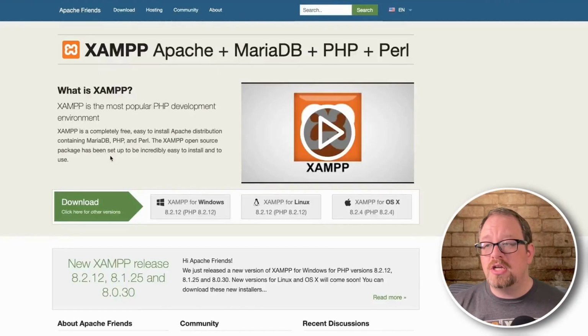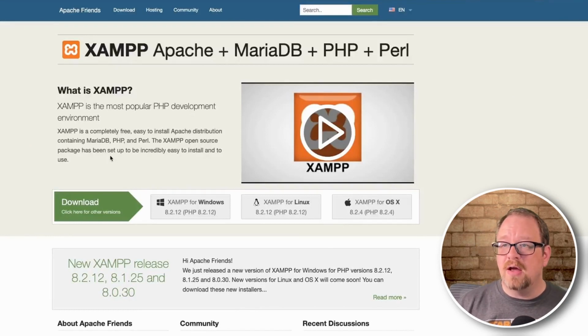What do I mean by that? Well, you might need to run a web server on your computer, or you may need to access a web server and be able to push your code up there. That's a little bit more complicated. If you're doing web design in what's called the LAMP stack, which stands for Linux, Apache, MySQL, and PHP, then there's a really good one called XAMPP. If you are on a Windows machine or a Linux machine, it looks like they've actually got XAMPP for OS X now. I did not know that.